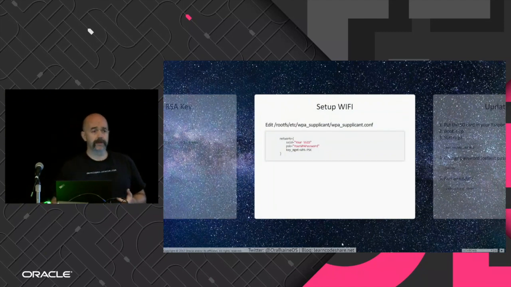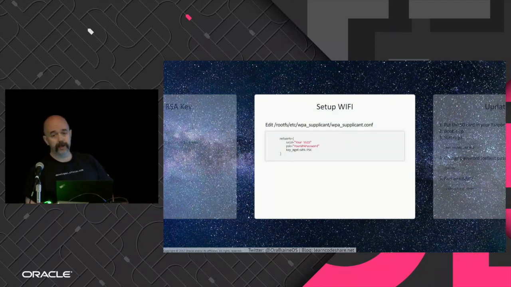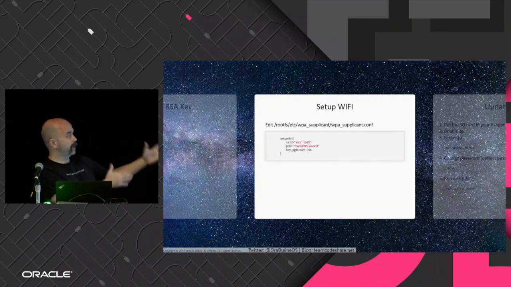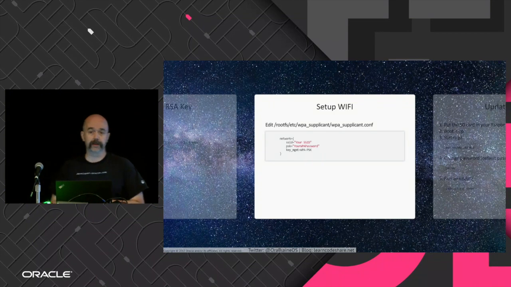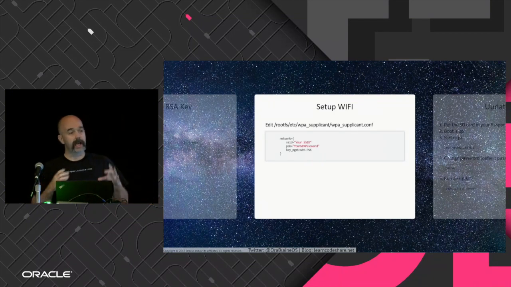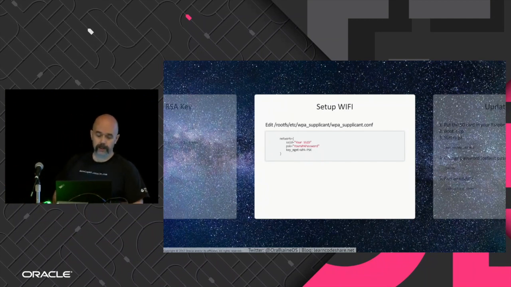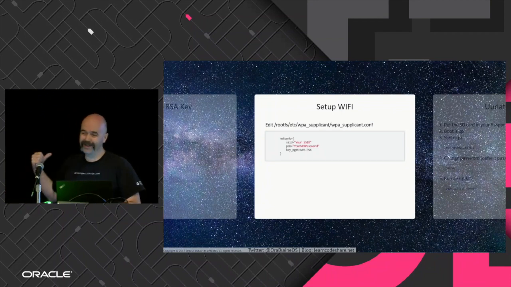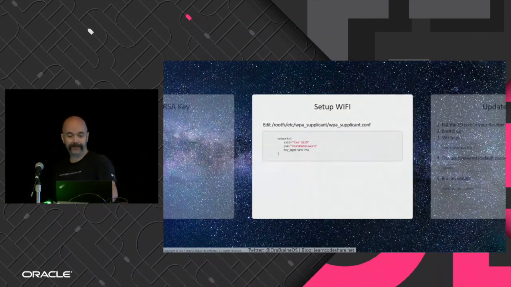All right, and then of course, if it's something like the Pi Zero, I want to get the Wi-Fi set up ahead of time. So you go to that big long directory to get to the wpa_supplicant configuration file, and you just add an entry for network. The SSID is going to be Blaine's network at home. The PSK is going to be my password, and then key management tells it what type of key management it's using, WPA, of course. And so with that file in there, when the Pi boots up, it'll automatically connect to my Wi-Fi.